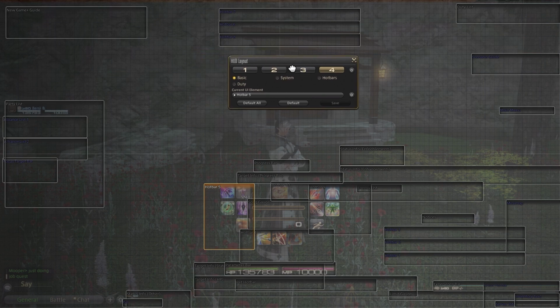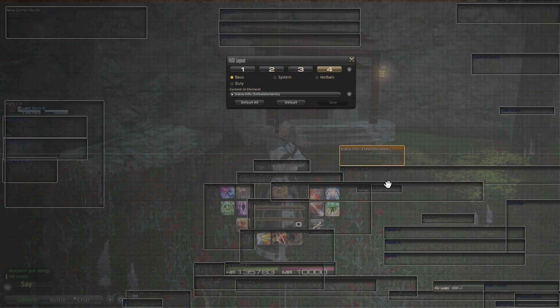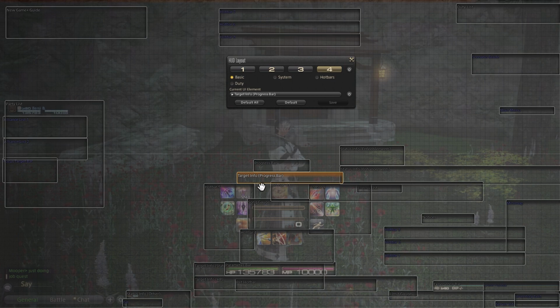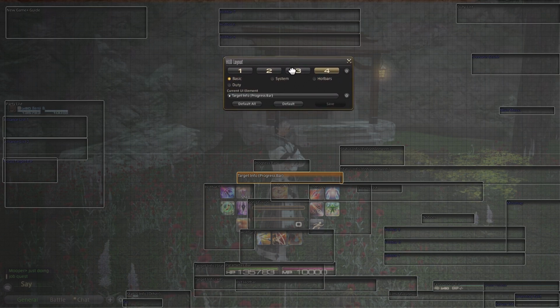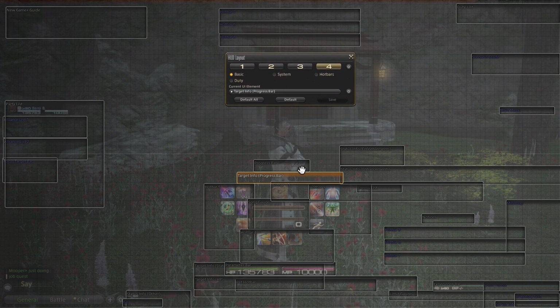So the way I do this is I just lay out some bars on the side, one at the bottom. I put my song gauges right in the middle. I have this one bar that only has one ability on it for the Refulgent Arrow, and that's what I use to track my GCD timing. And then I keep my enfeeblements and enhancements on the side over here so they're easy to see. I have my target cast bar right here, so it's easy for me to see and watch when I'm raiding or anything really.